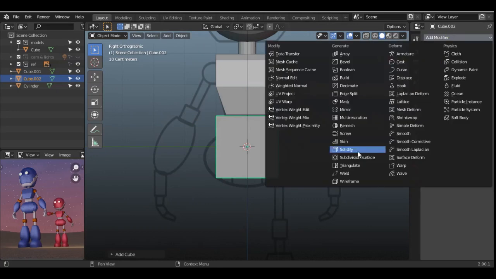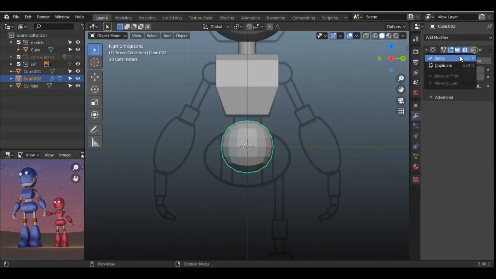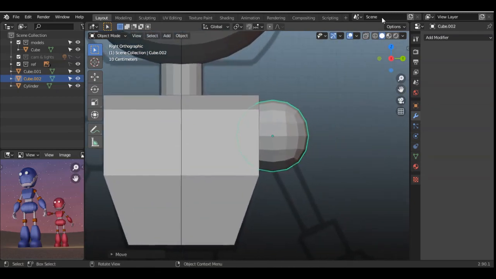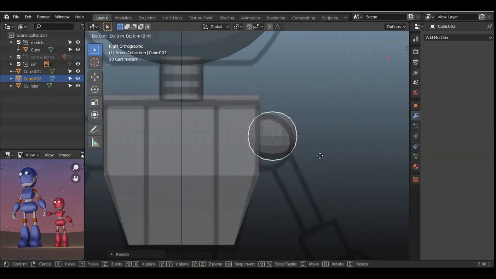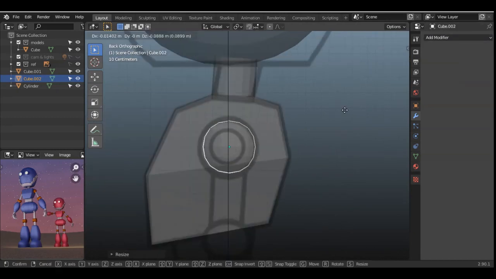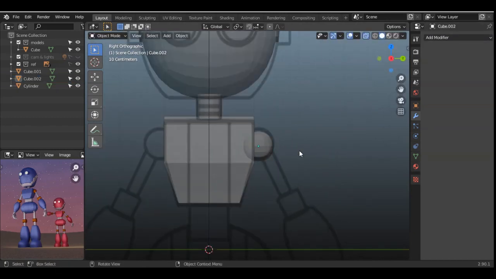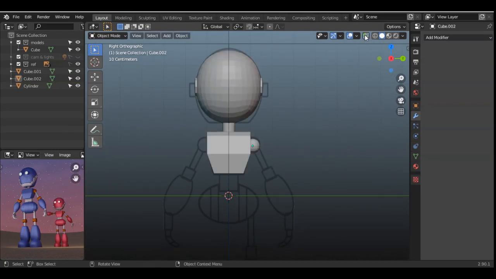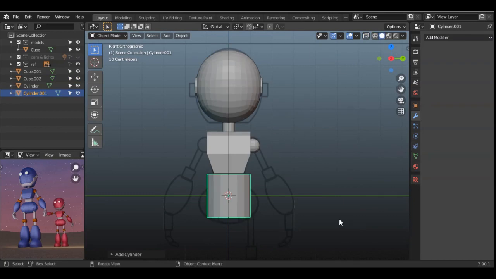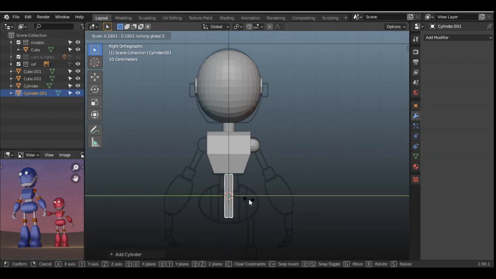Now, let's add a new cube. Subdivision modifier, then move and scale it. Add new cylinder, scale, move and rotate it.